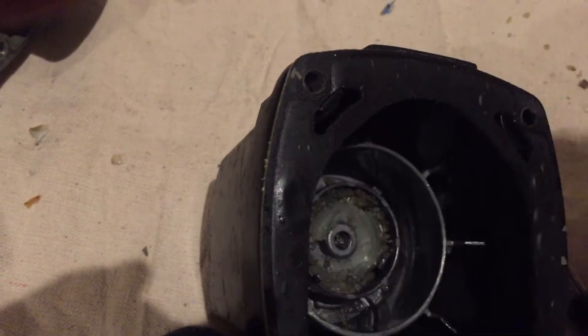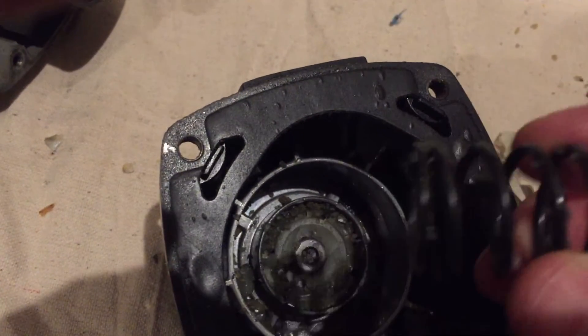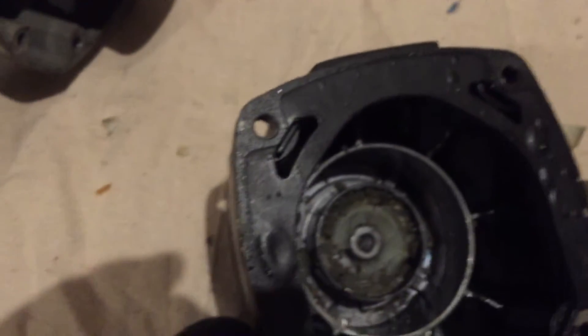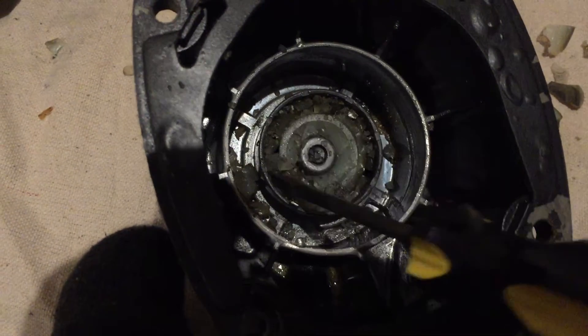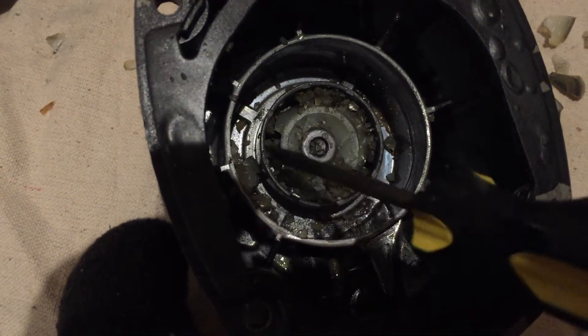I'll go to the back of the gun and show you that. If I take this piece out, there's a spring that goes in here. You'll notice the spring has got plastic on it. This piece I pulled out — all kinds of plastic in there. There's an o-ring that needs to be set. And in here — a screwdriver — this is all plastic gunk in here. There are lots of little pieces, and of course it has oil on it, so it's all clumped together.